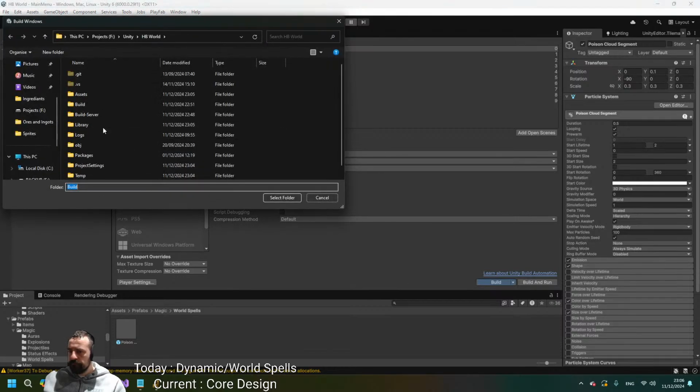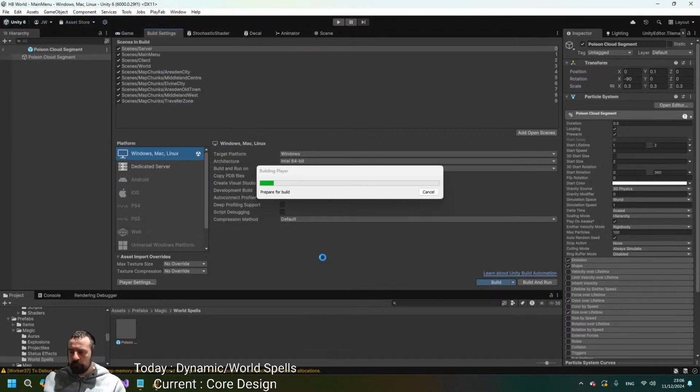Let's build the server up. Build the server, run the client.